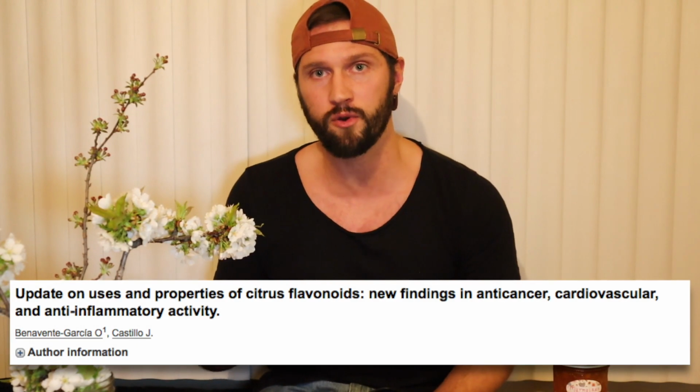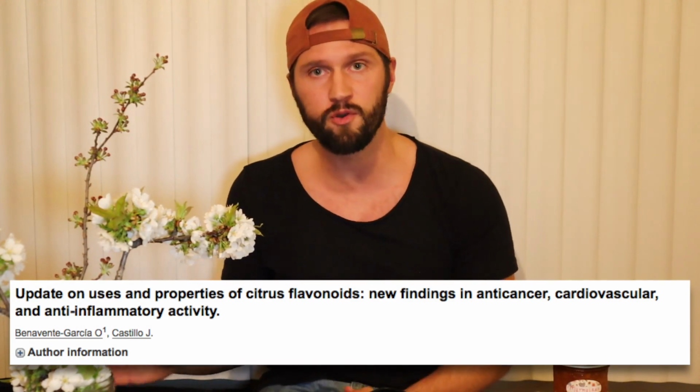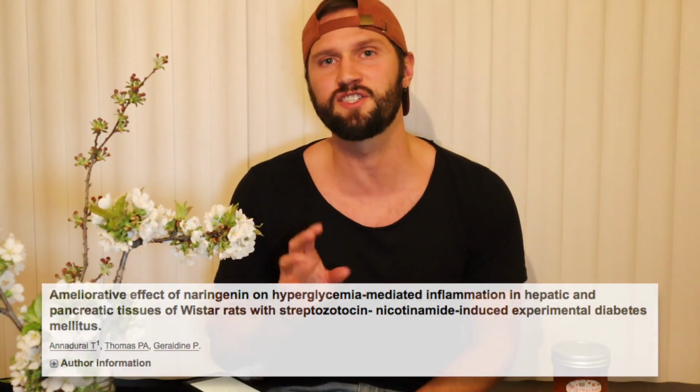Now, generally speaking, naringenin is a potent anti-inflammatory because it inhibits a lot of the inflammatory pathways like the COX-2, or cyclooxygenase 2 pathway. It also inhibits the synthesis of the inflammatory prostaglandins, amongst many other pro-inflammatory substances or mediators. In addition to being a powerful anti-inflammatory, it is also a powerful antioxidant, and there's about 100 different studies I could share about its anti-cancerous effects, specifically for skin cancer, lung cancer, liver and kidney cancers.